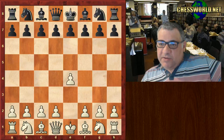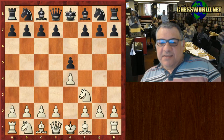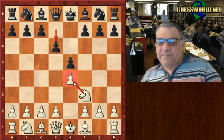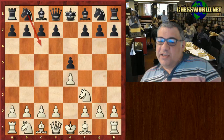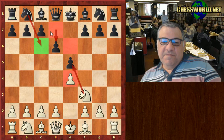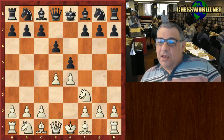So e4, and they played e5 — classic. Knight f3, but now d6. Why is d6 inferior? Why is it considered inferior to knight c6 nowadays? Knight c6 is by far the most popular reply. D6 is already weakening a bit — it's changing the pawn structure, creating some potential light square weaknesses. Knight c6 isn't touching the pawn chain. After d4 there's already pressure on e5, and it's uncomfortable now to play knight c6.